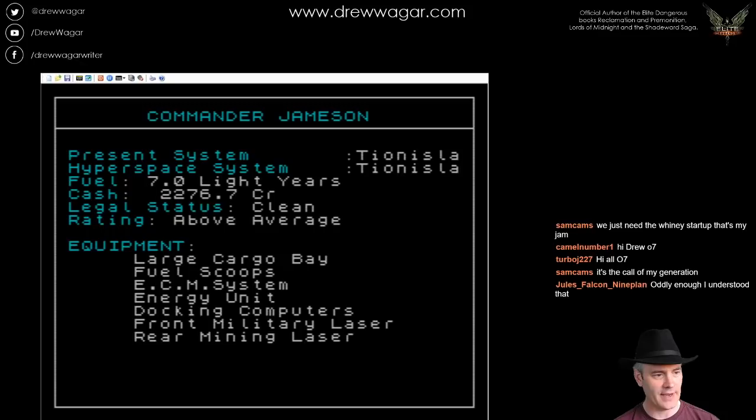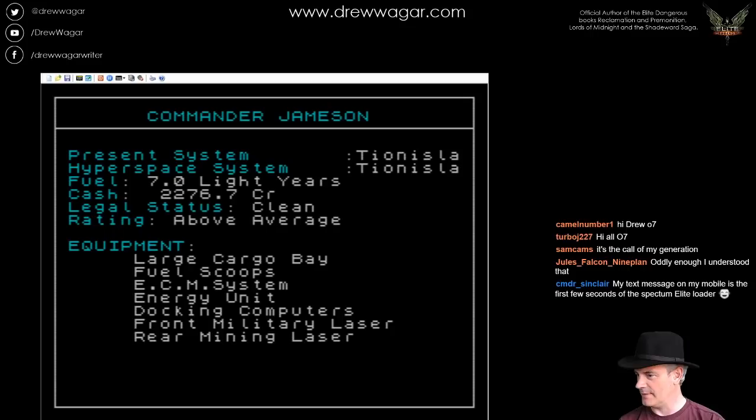We have a large cargo bay which expands the capacity from 20 tons to 35 tons. That's the only option you have, right? We can carry 35 tons of cargo. We've got fuel scoops, which means we can suck up fuel from the star, refuel on the way around, and we can scoop up objects in space, right?